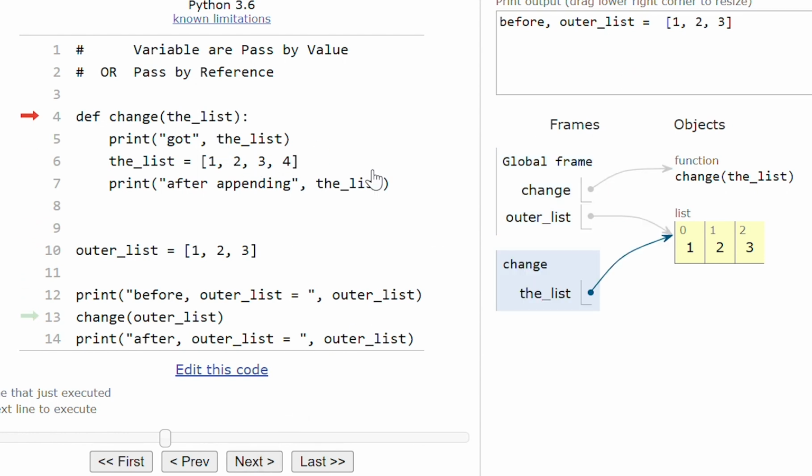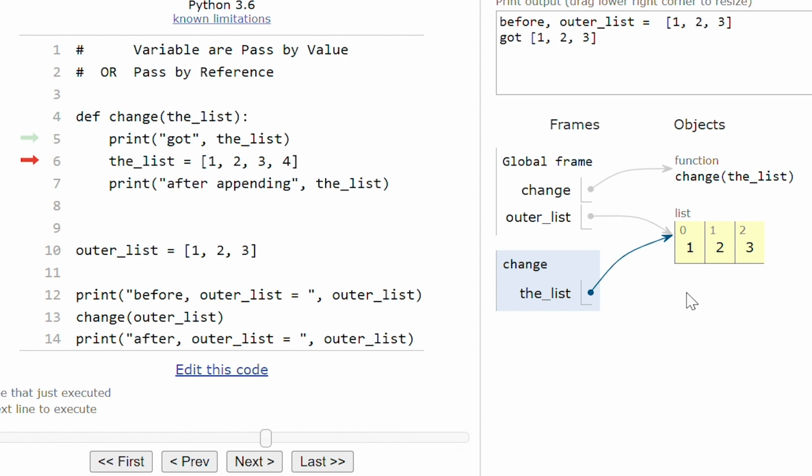So the list will have the same reference, okay, because the list is a local variable and it is pointing to the same reference in the memory location, okay. So the list is an object and we are pointing the list to the same object in the memory location. Then we are printing. The list will print the same values.